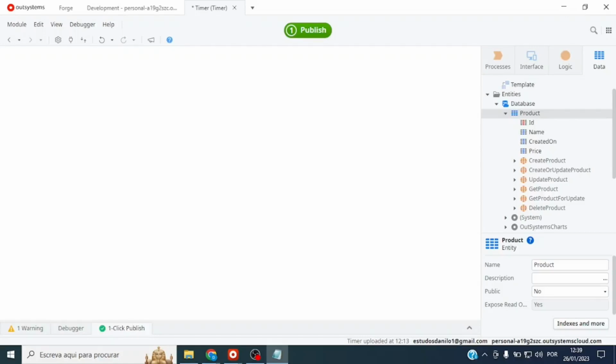Today we are going to talk about timers. If you don't know yet what a timer is, it is basically a resource that allows us to automate tasks and schedule some actions within our applications. Using OutSystems is very easy. We create and configure a timer that we normally use to activate some action at regular intervals: send a notification to a user, send an email, delete data, and much more.